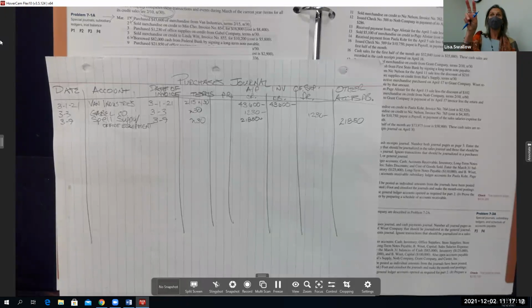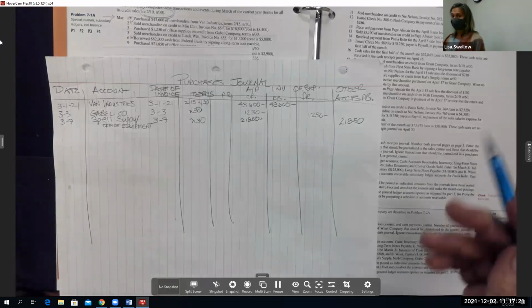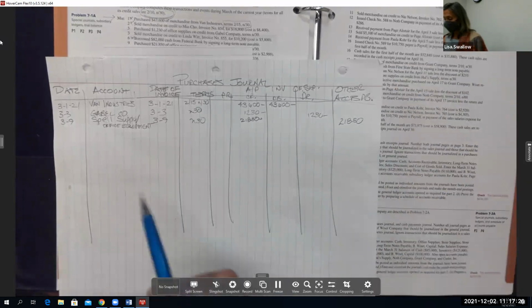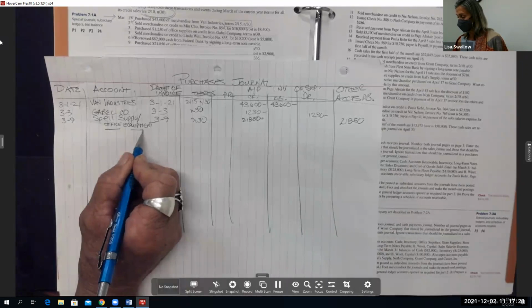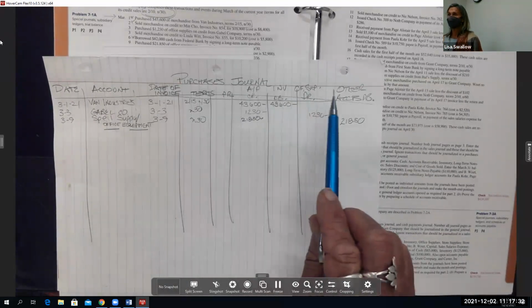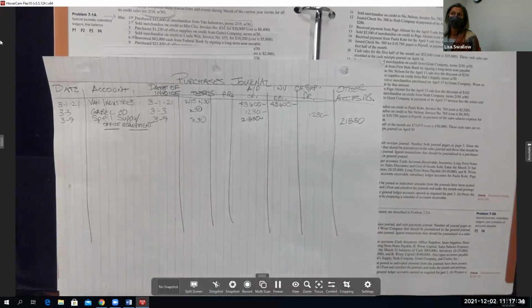Then we've got two postings. We've got to post to our subsidiary ledger. And only in the case, Hayden, where we've got something in the other account column, do we need to go back here and pick up the general ledger account. Because all these other columns tell us specifically which general ledger account to go to, right? Okay, great. All right, so that was the 9th.